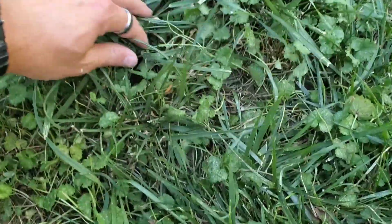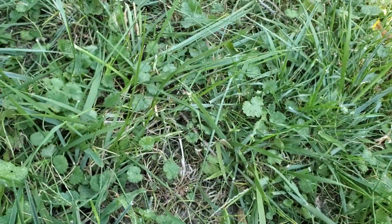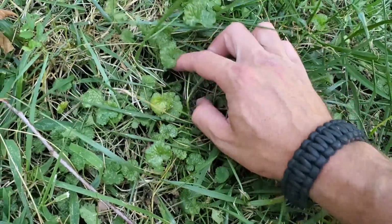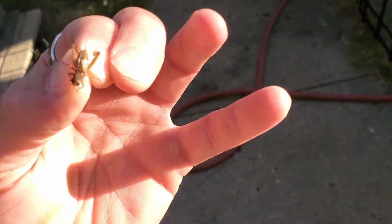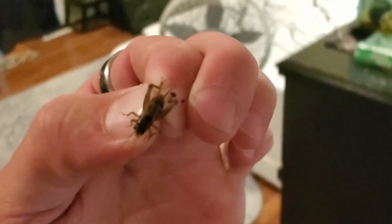He's so small. I don't know how to catch these without smashing them. There's one. Oh. I don't know if you can see them on the camera. They're elusive. There's one. Oh, come on. That one jumped off my finger. Oh, finally. These things made a fool of me, but I got one. Very small, but I'm guessing the frog won't care. All right, that was a lot of work to get this one tiny cricket.